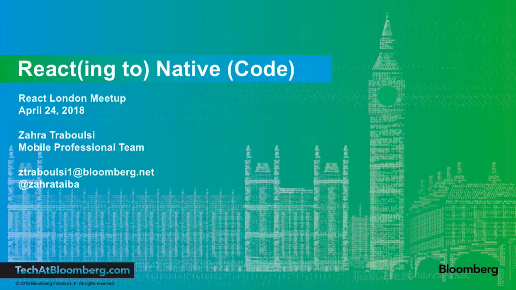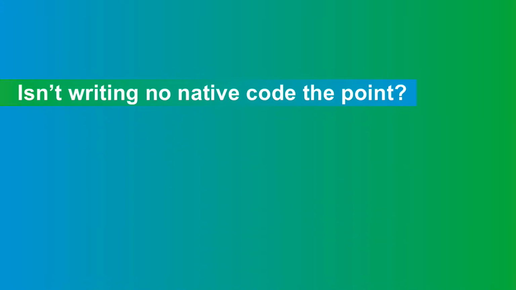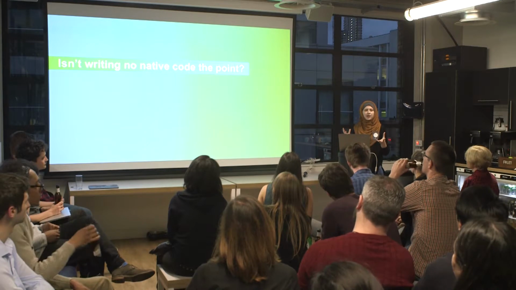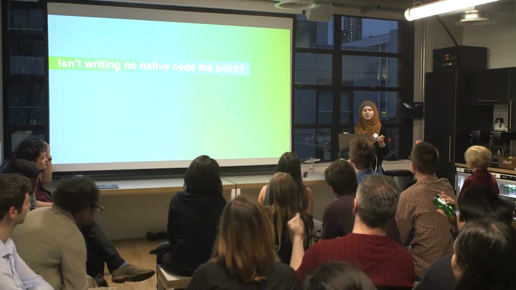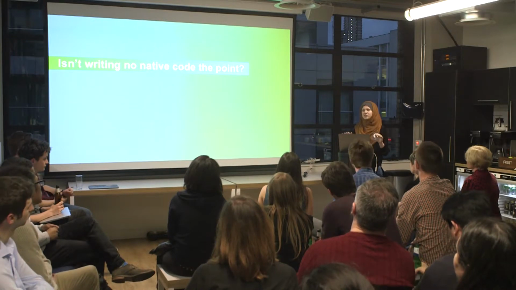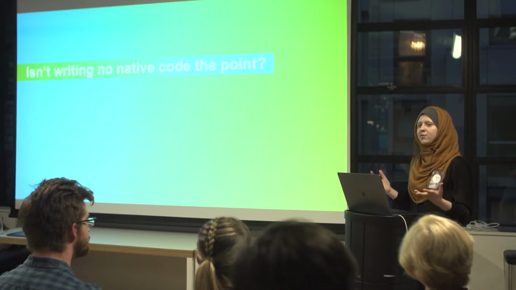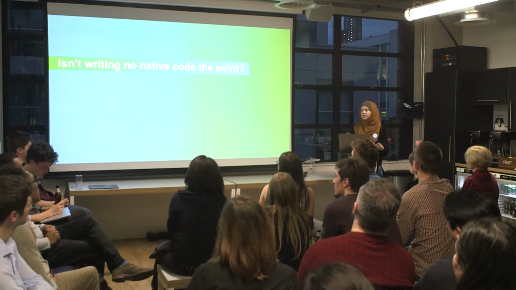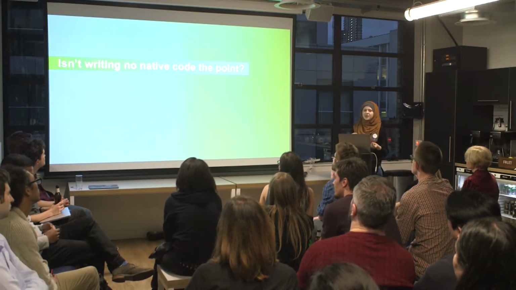So today I'm here to talk to you a little bit about React Native and how it interfaces with native code. You might be thinking, isn't writing no native code the whole point of React Native? I don't want to look at Objective-C, I don't want to look at Java, I'm here to write JavaScript. Well, with any computing concept or new framework, understanding what happens at least one level beneath, even a cursory understanding, is really important and can help inform your knowledge of the limitations and abilities you have with using that framework. That's what I'm here to talk to you about today.